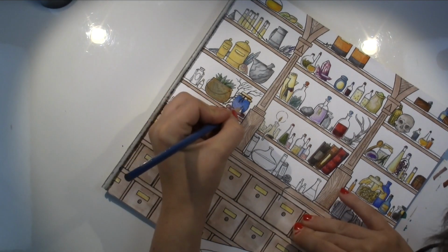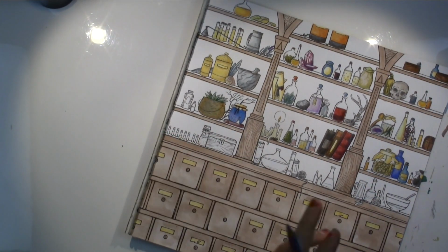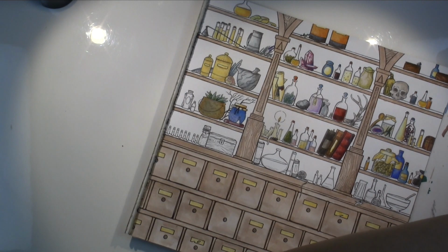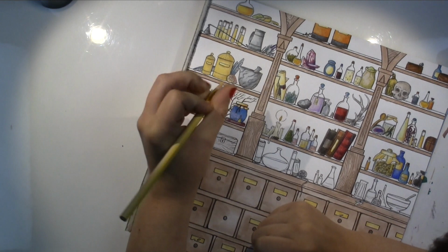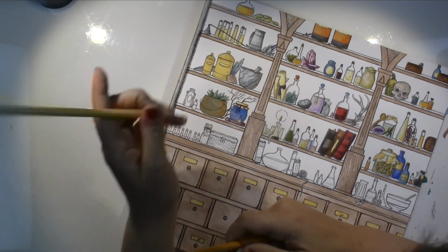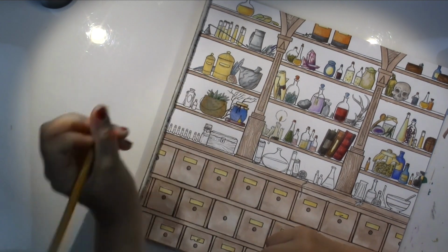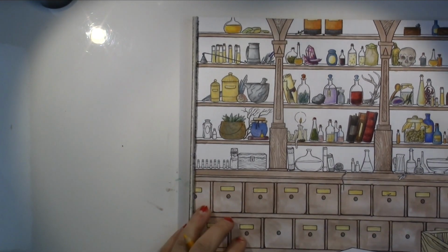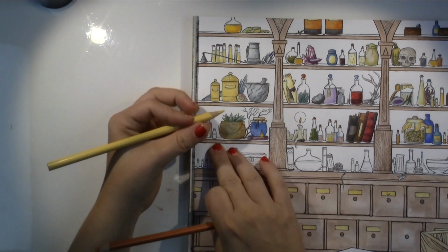Oh, I forgot, the bottle's only filled halfway, so I can put in some of the periwinkle blue, and then I'm just taking sand and sunburn yellow to color the bottle in front, and the sand color and the mineral orange for the liquid in here.